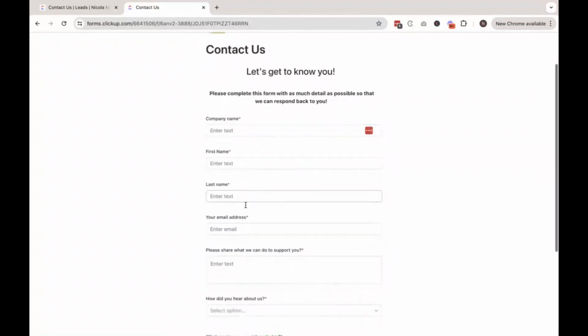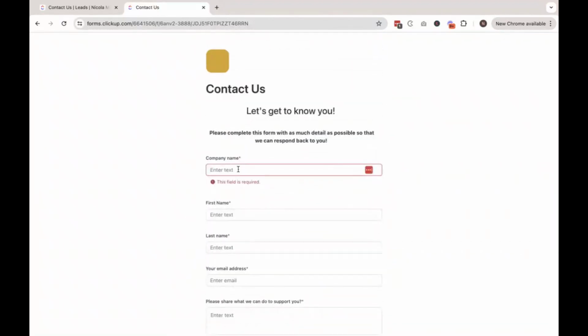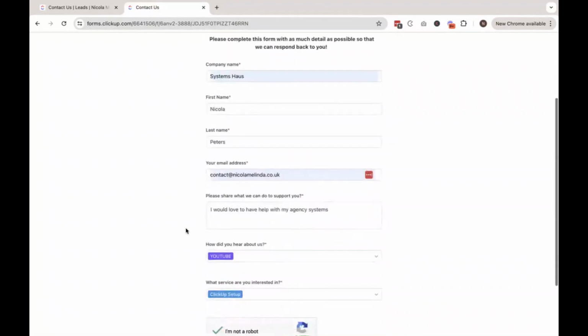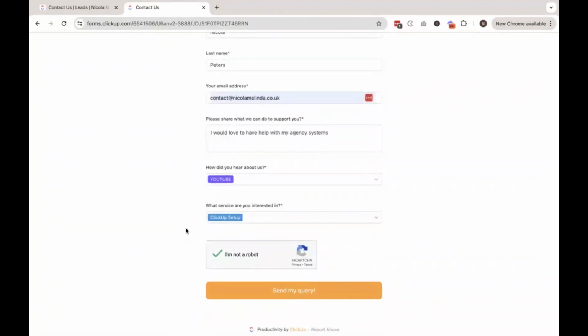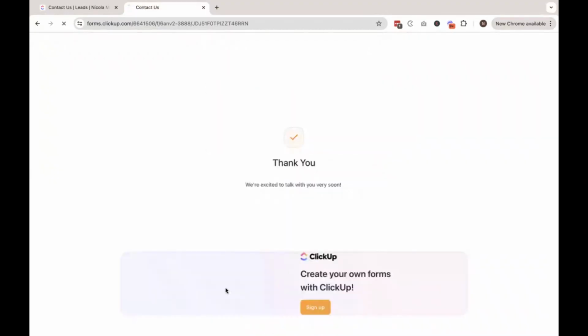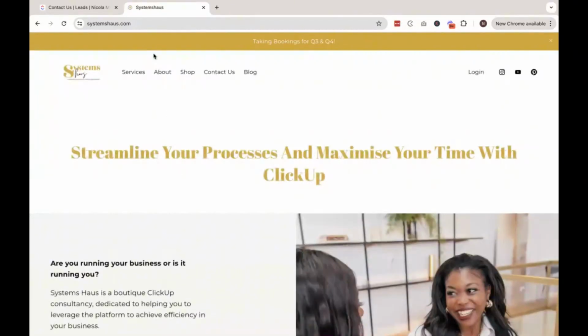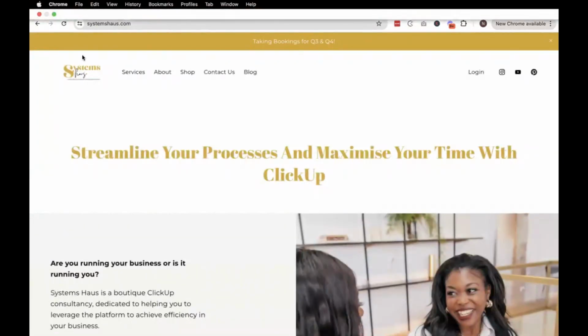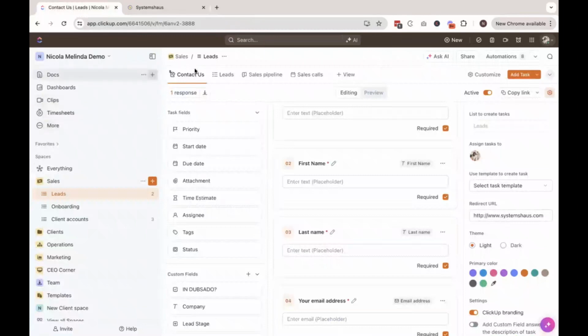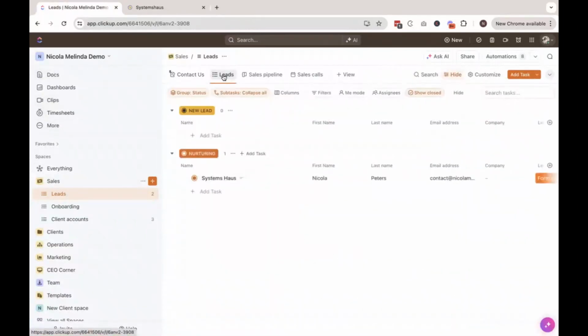We've got all of our fields in place. So let's fill this out like we were a client. So we've gone ahead and filled out the contact form. And so this is a form that you can have embedded on your website, or you can share this link on your socials, LinkedIn, Instagram, all of your socials, even your website. If you use buttons, you could just add that link directly to the form. The great thing about this is once you submit that form, it then will redirect your prospect back to wherever they were before, and that form is now added directly into your ClickUp.